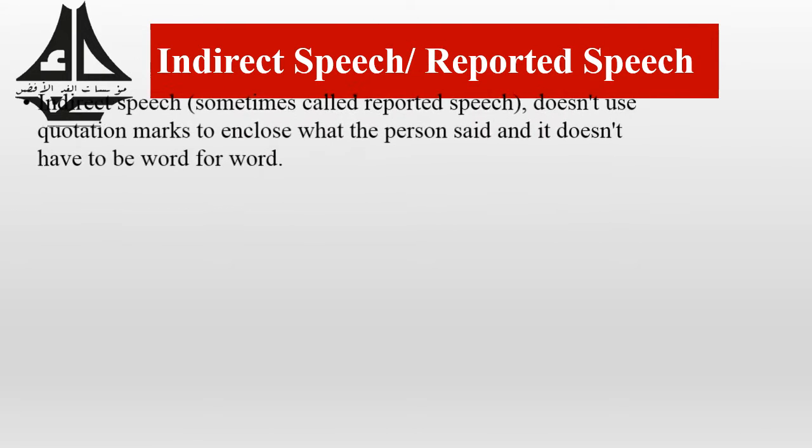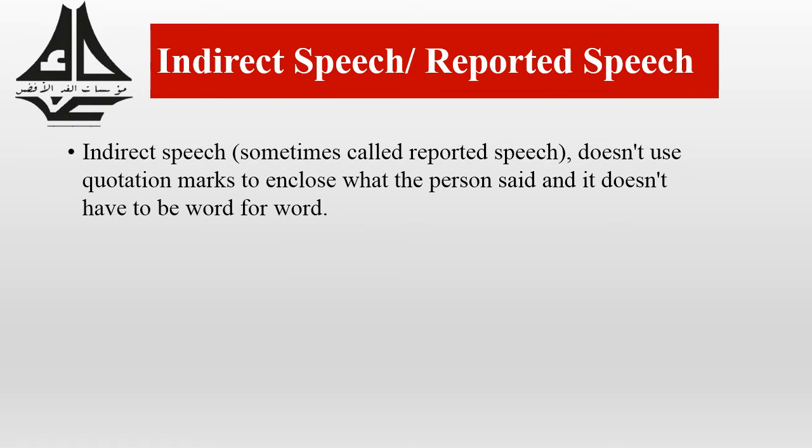On the other hand, when we talk about indirect speech or reported speech, we do not use quotation marks, and we don't have to exactly use the same words of that person, so we can change. Therefore, when we talk about quoted speech, we use quotation marks and we use the exact same words of the person. In reported speech, we do not use quotation marks, and the words of the person do not have to be the same. They don't have to be the exact same words.